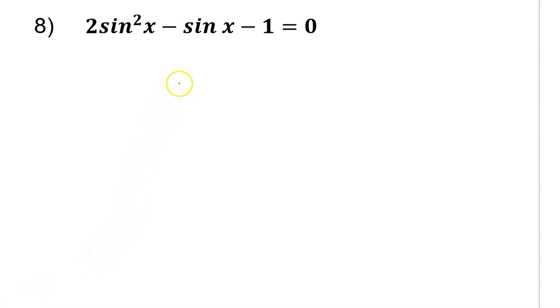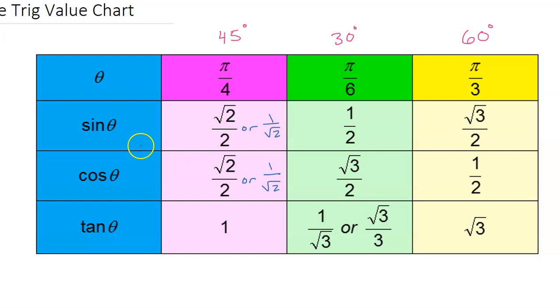In this video, I will show you how to solve trigonometric equations by factoring. Throughout this video, I'm going to assume that you have memorized this chart of trig values. For example, you should know that the cosine of pi over 6 is radical 3 over 2 right off the top of your head. If you have not memorized these values yet, please pause the video and memorize them right now.